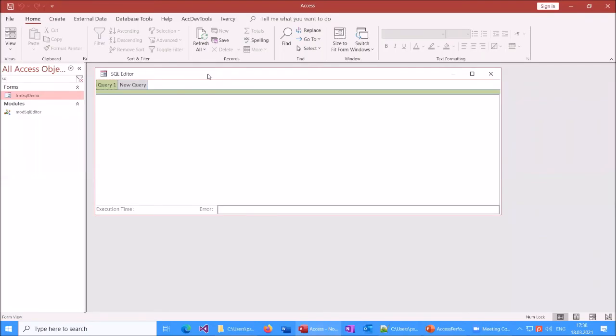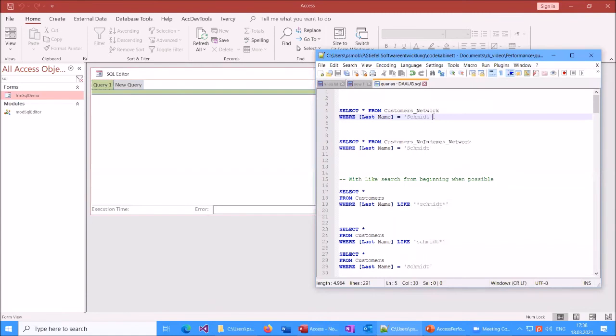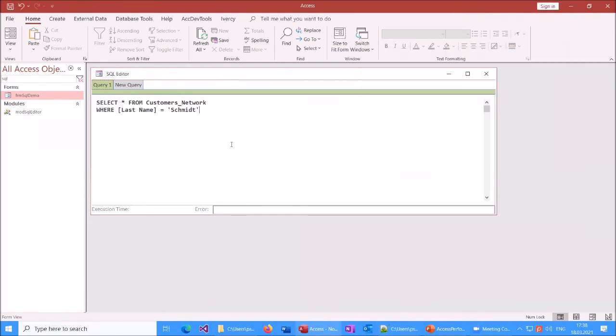I've got this query editor prepared that is hopefully better readable than the Microsoft Access query editor.